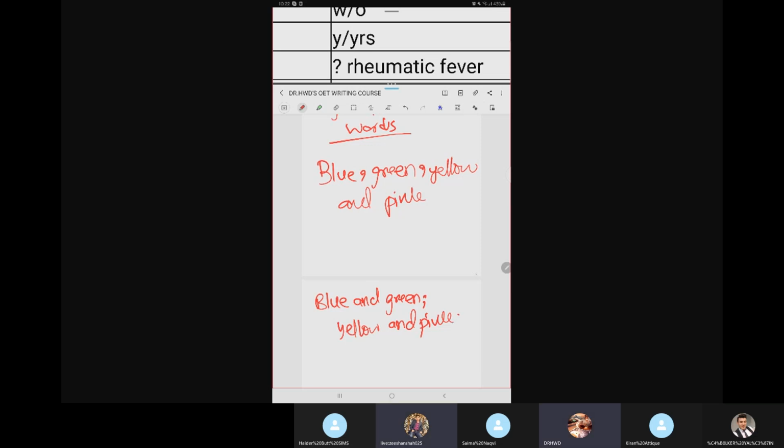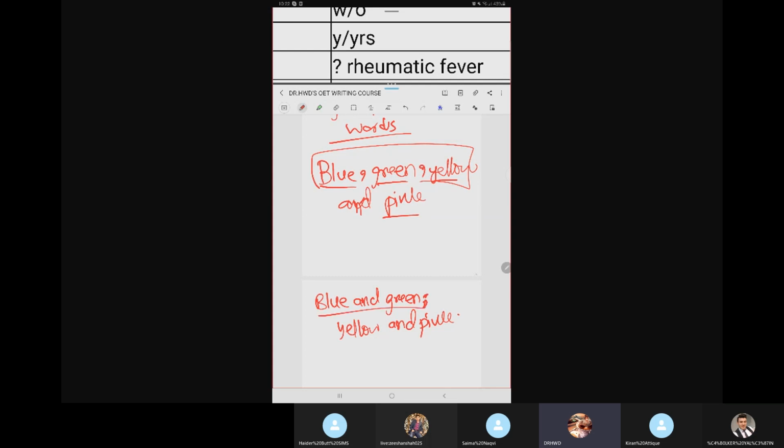That's great. When you're talking about different things in the same sentence, that's a good example. So when you're using a bunch of information, like blue, green, yellow, and pink, this is when you use the comma. The comma is also used when you're trying to separate two pieces of information, two sets of information, and that is when you'd be using a semicolon with it.